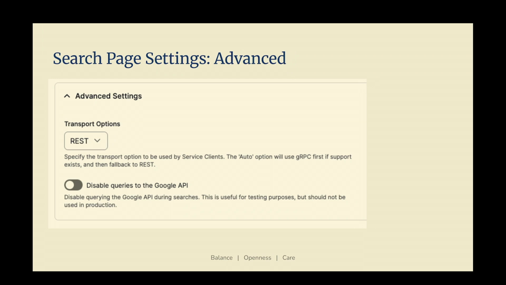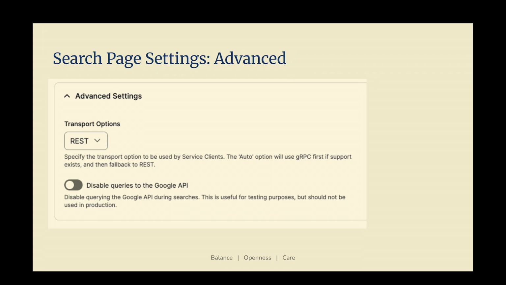And some advanced settings. These ones are kind of interesting. So the transport option lets you go between basic REST and gRPC. Without getting into too much detail, gRPC is preferred, but on some hosts, there can be issues with the version of it installed and it won't work, and you might need to fall back on something like REST. Only a situation you might run into if you start seeing some problems, so hopefully you'll never have to. But use gRPC if you can.